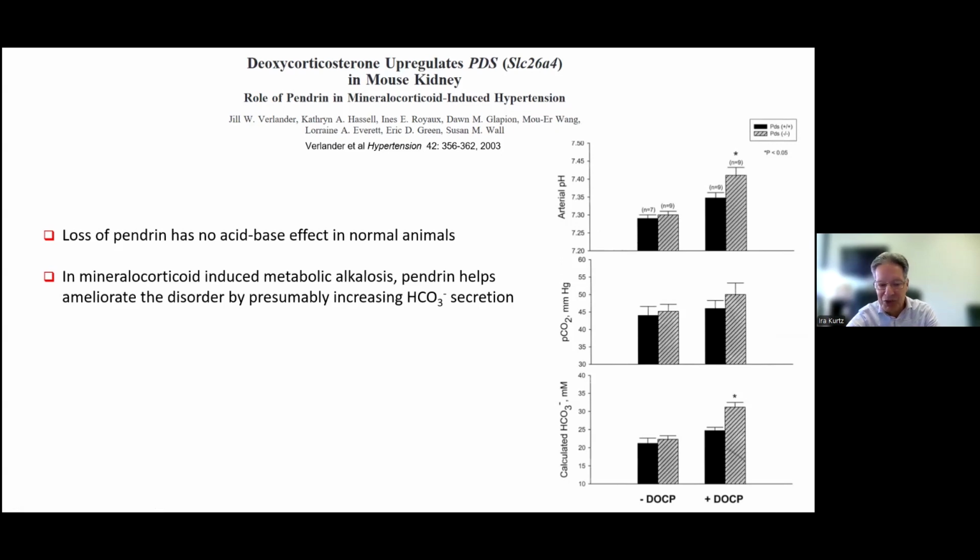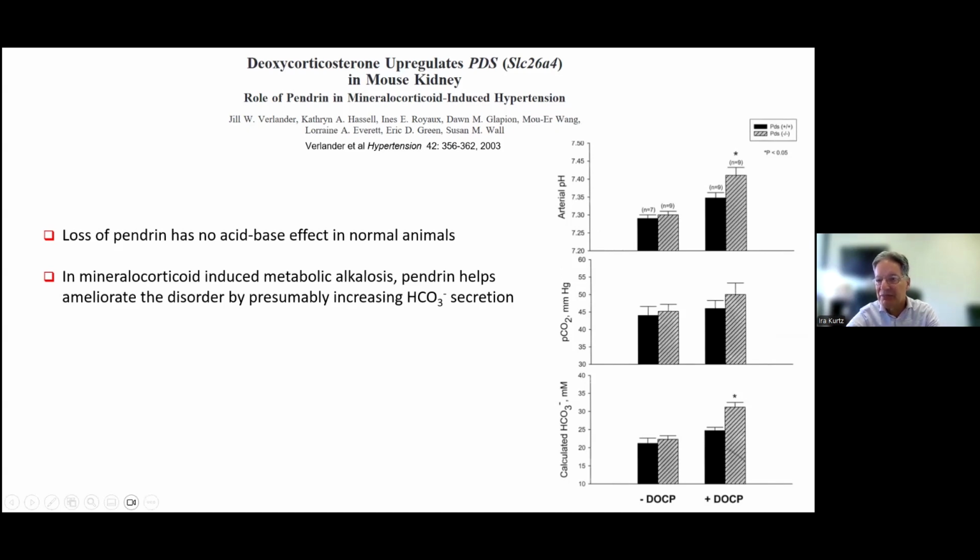So the thought was, under normal conditions, it's probably not that important, or the animal can compensate. You know, that's always unknown. And that's why when you do a knockout, there are knockouts that are called conditional knockouts. If you do the knockout from birth, you're likely going to get compensatory mechanisms that will ameliorate the effect you're trying to see. Whereas if you do a conditional knockout, you can do that in the adult and you can study before, during, and after. It's like giving a Lasix or something. You might see something. So it's unknown whether, in an absolute sense, the effect wasn't that important or the animals had compensated. As far as I know, no one's done a conditional knockout of pendrin.